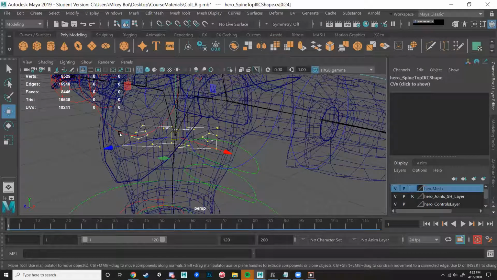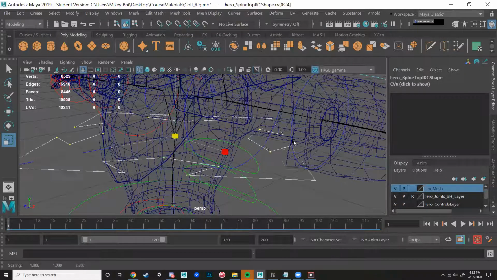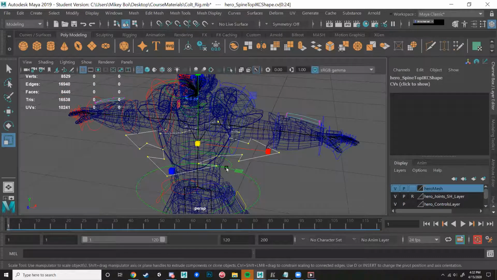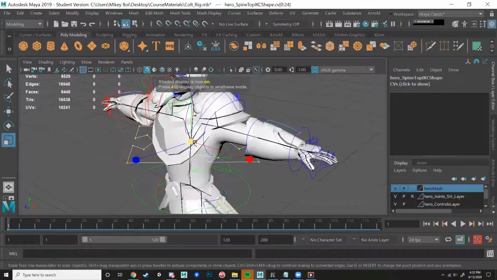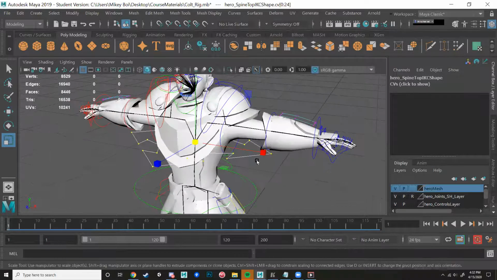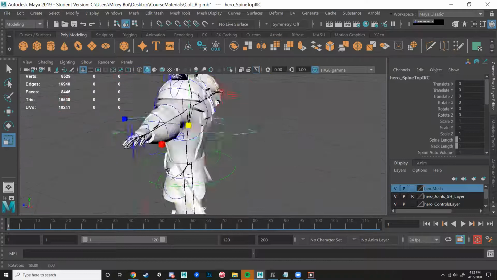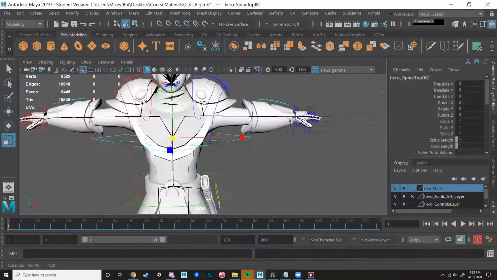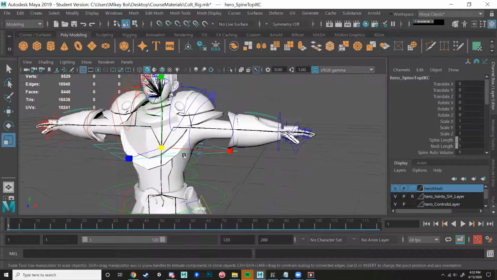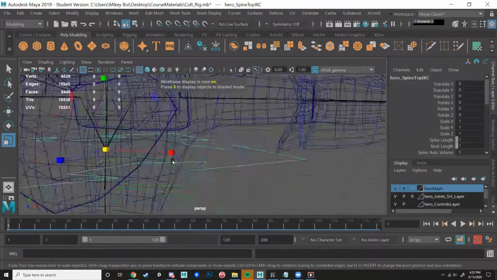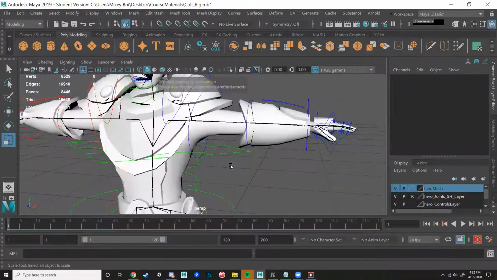Get all those control verts selected, and you can just scale these right up and not have to worry about it. I usually scale this up to a point where I can easily select it. Then if you go back into object mode, you can select that control super easily. You don't have to worry about going into wireframe mode and finding it within the model. It's just sitting right on the outside.